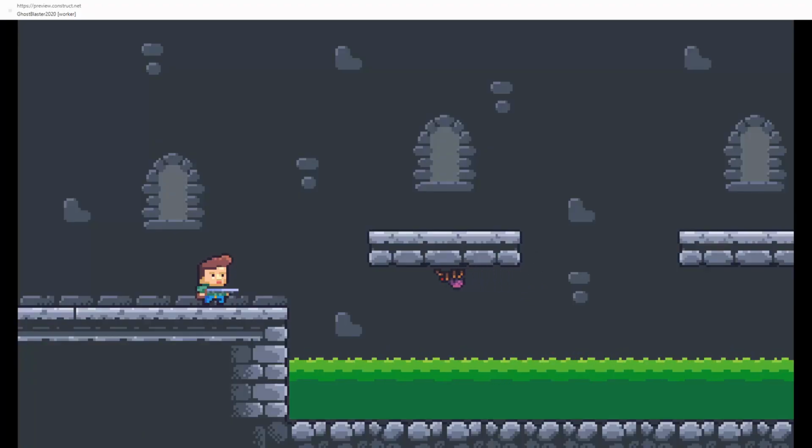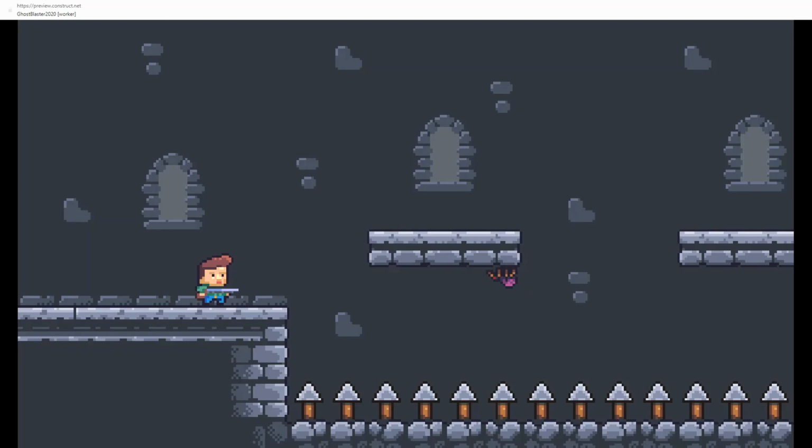The spider took a bit of getting working. I tried a few things with the different behaviours that are included with Construct, but none worked as I wanted. I ended up using the tween behaviour to move the spider. It checks if there's a platform underneath it, and if there is, it moves forward. If not, then it must have reached the end of the platform and it rotates 90 degrees and then carries on moving.